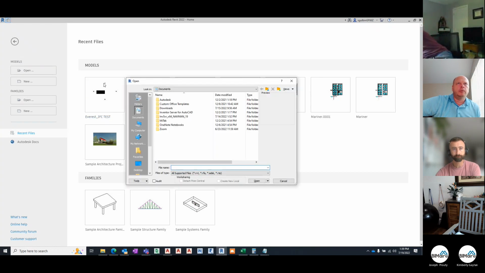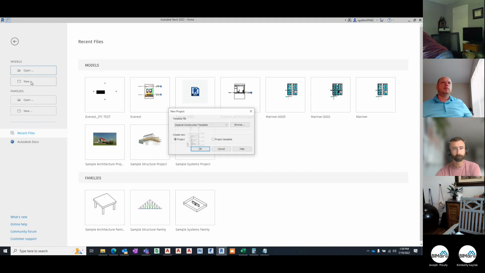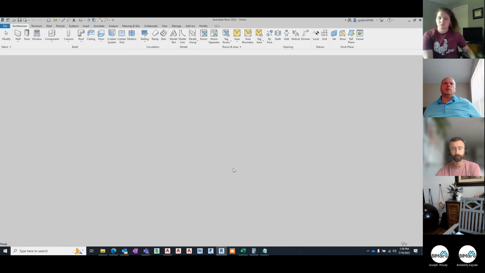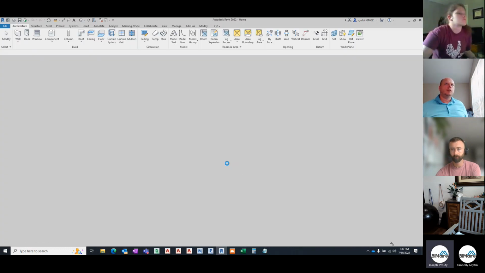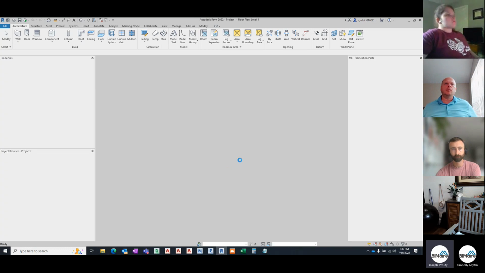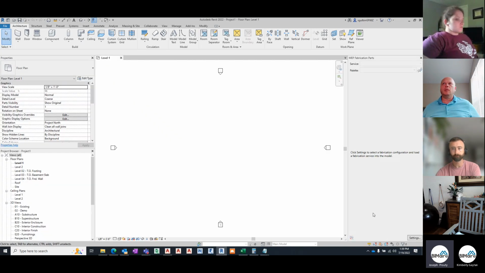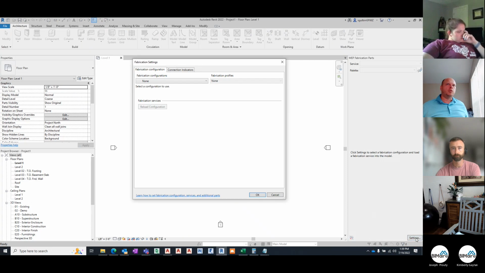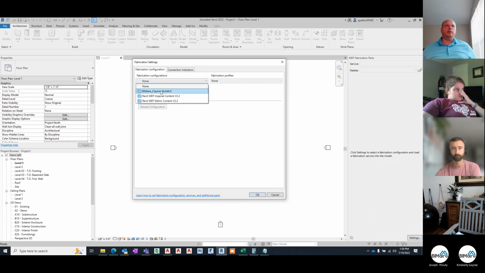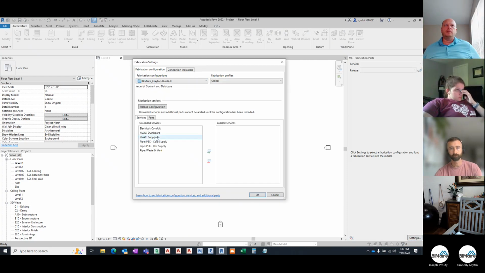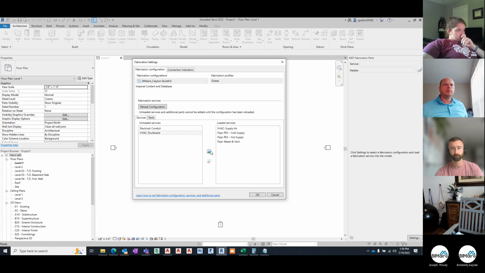Yeah, just do new. Okay, containing the part you want to map to, select desired service. Okay, edit service database, etc. Let's do a pipe and a fitting after you load it.